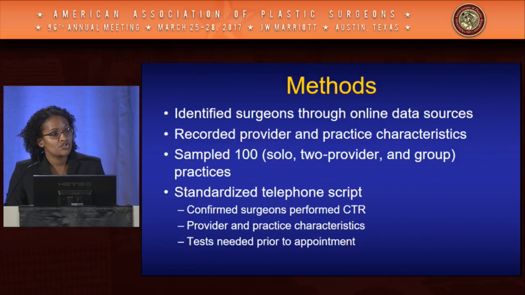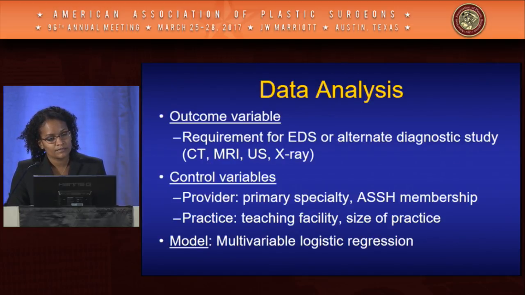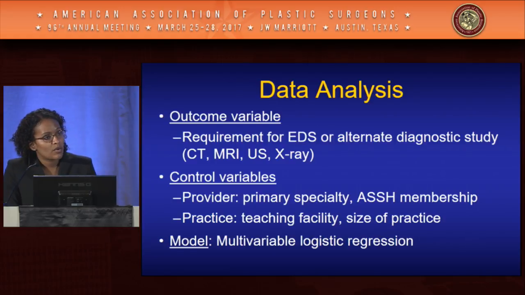We had 3 trained research assistants who followed a standardized telephone script and posed as potential patients to confirm first whether surgeons performed carpal tunnel release, and also confirm the provider and practice characteristics that were previously recorded, and then ask whether tests were needed prior to scheduling an appointment. Our outcome variable was the specific test, including electrodiagnostic studies or alternate diagnostic studies, including CT scan, MRI, ultrasound, and X-ray, that were requested or recommended prior to scheduling an appointment.